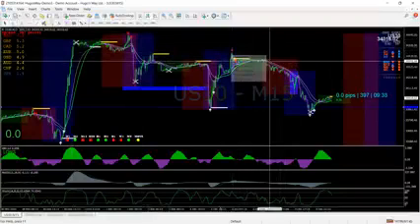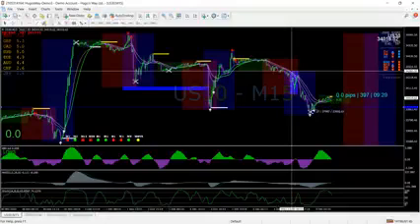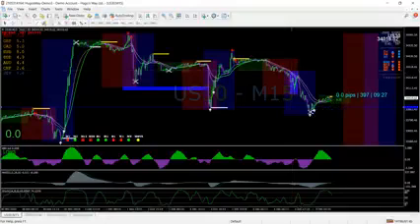I don't care if I entered here, here, here. I need to get to here. That's where the goal is. You see? And the banks know you want to get there. That's the reason why they do this, to scare the hell out of you. Why would they break above this high and then go this way?